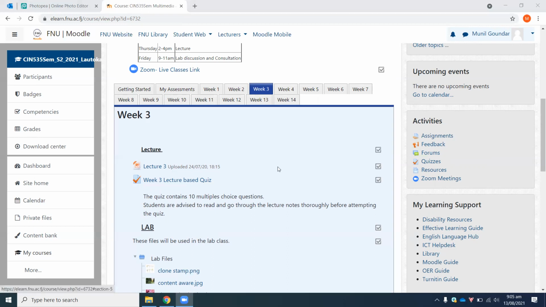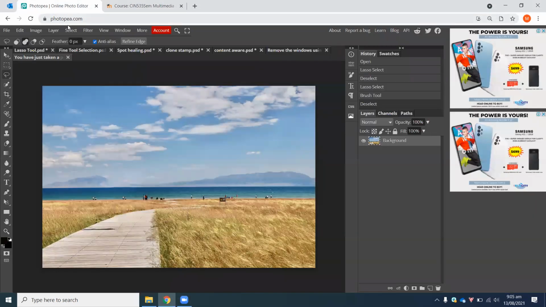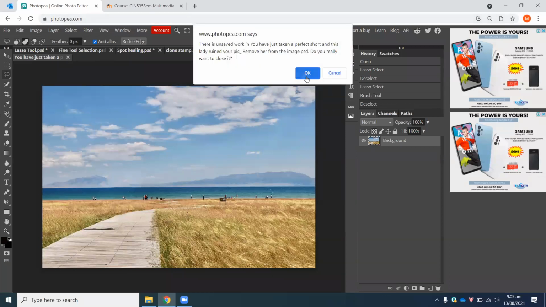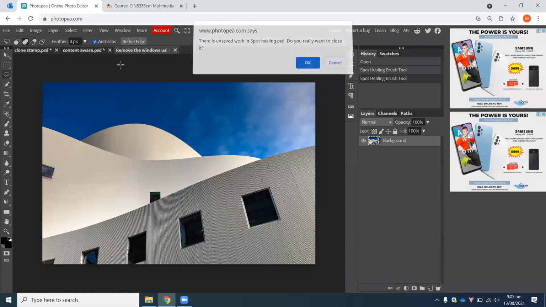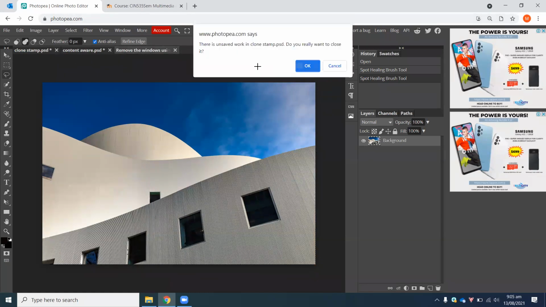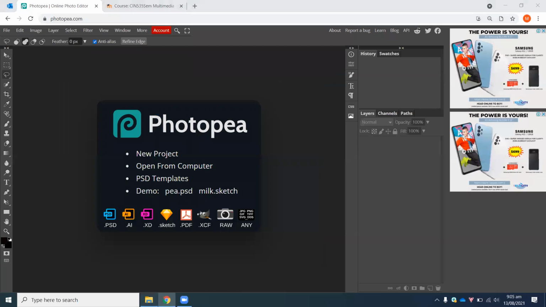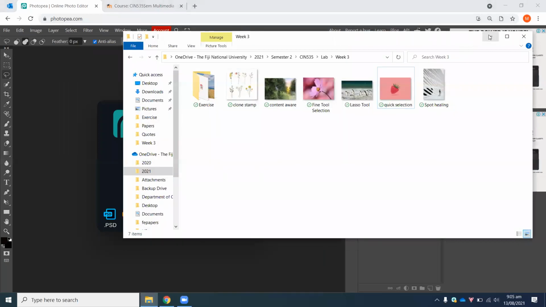All right, so let's continue with our lab. I will request you to open up www.photopea.com. While you are opening photopea.com, can you go and open the file named Quick Selection?